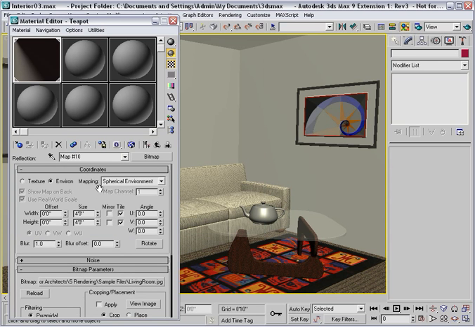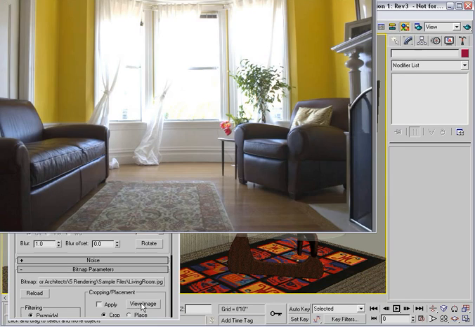By default, any bitmap you put into the reflection slot automatically gets spherical environment mapping. I'm going to change that to cylindrical. Ideally, you would be using a panoramic image here in the reflection slot, although it's not strictly necessary. Let me view the image and show you what we have here.